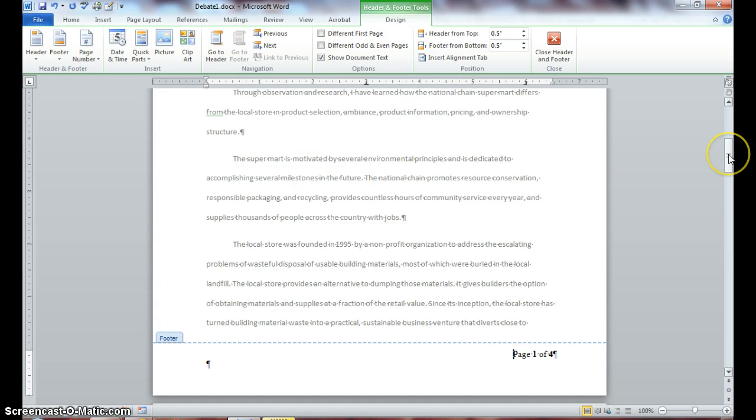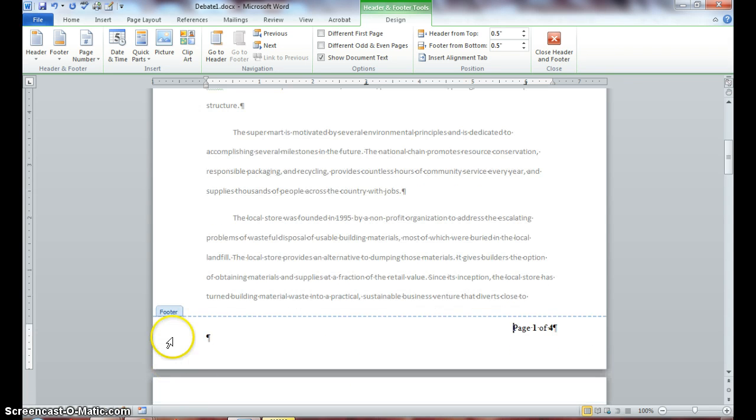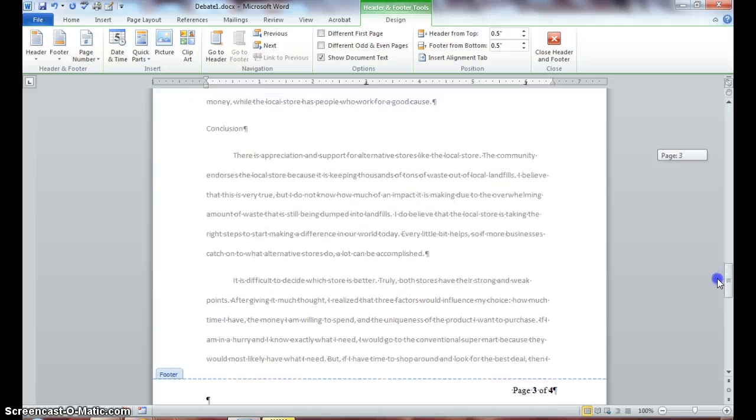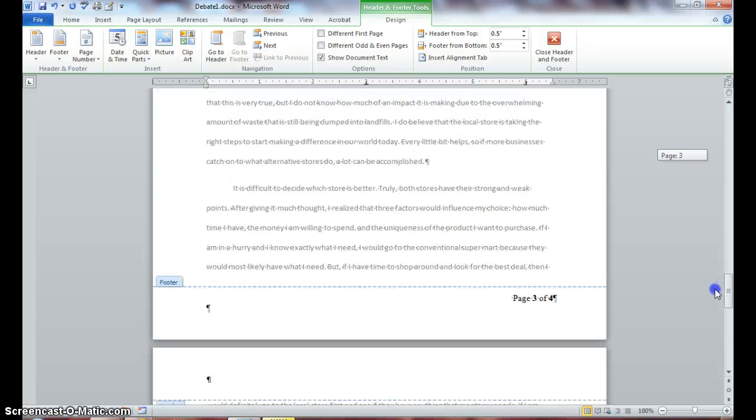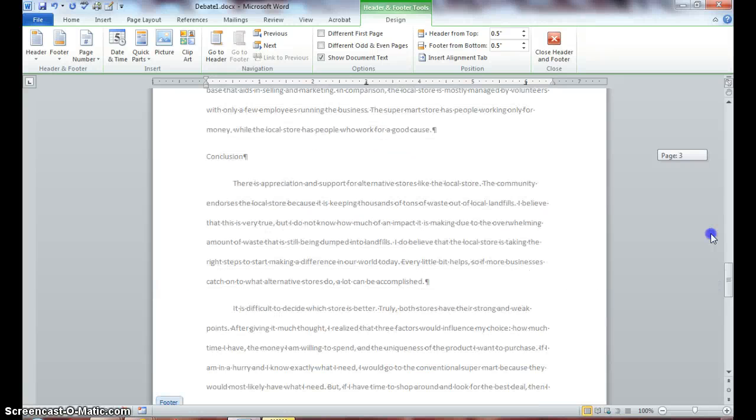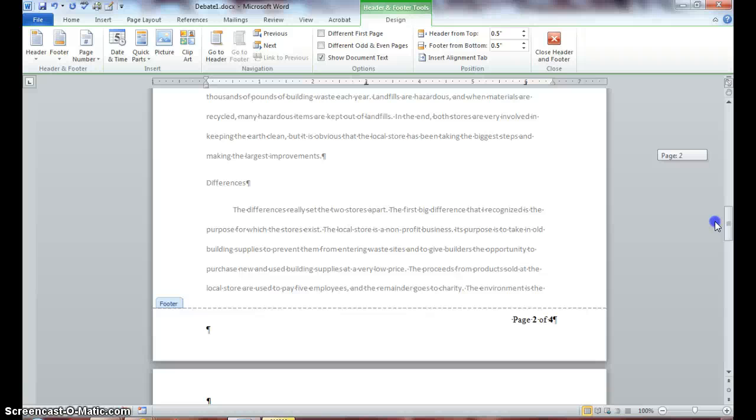And notice that when you do that, the rest of our text in our document is kind of faded out a little bit, and we're now in what is called the footer of our document right here. So I can't type or do anything to my document because I'm now in my footer. And notice that my page setup is page 1 of 4. If I scroll down to the next page, 2 of 4, 3 of 4, and so on and so forth. So this is not something you have to manually do. You can use your insert page and it will number your document in the style that you like.